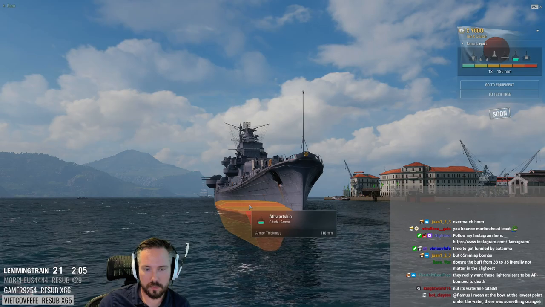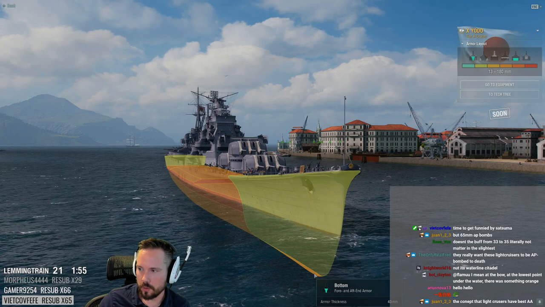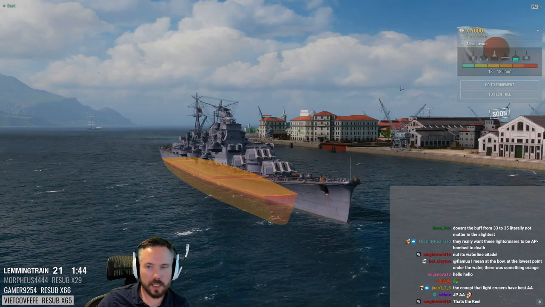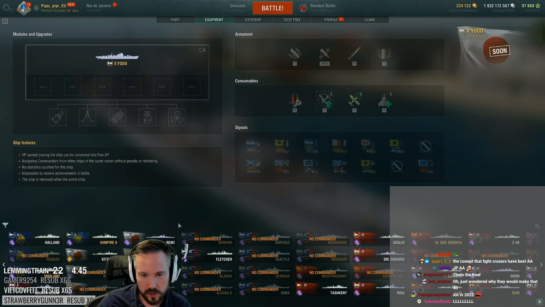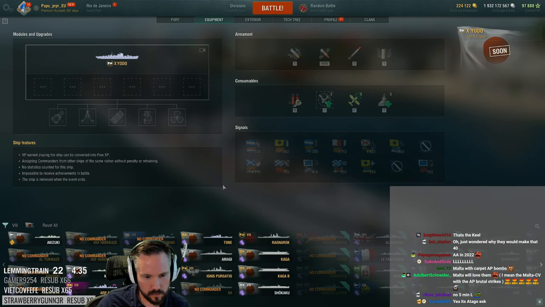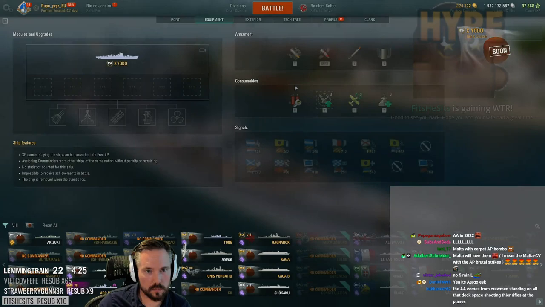At the bow, at the lowest point, there was something orange. You mean here? Just the bottom. Hmm, that's the keel. Yep. Interesting. Okay, chat, we're gonna look at this. Picture this in your head, and then we go look at the Atago.